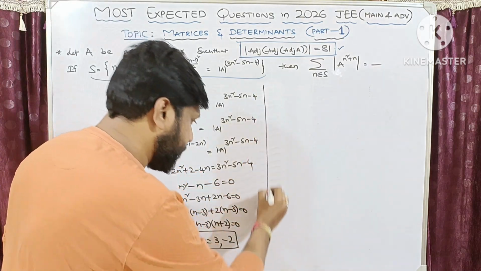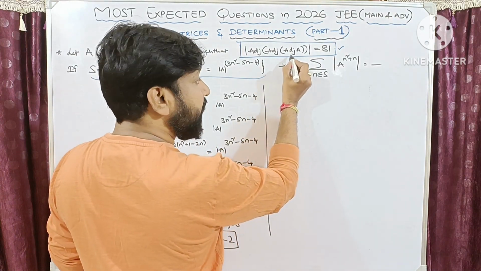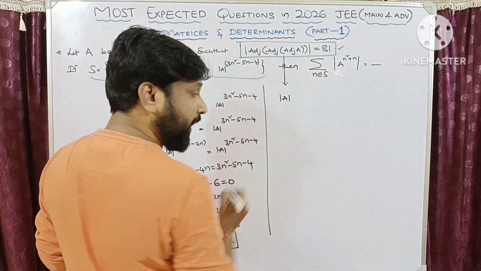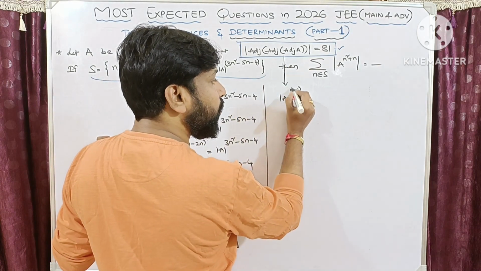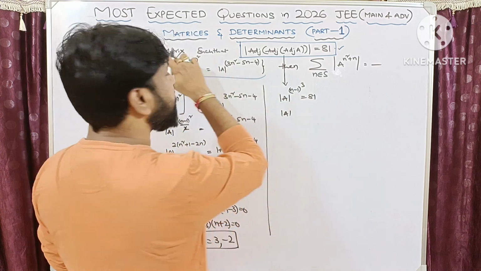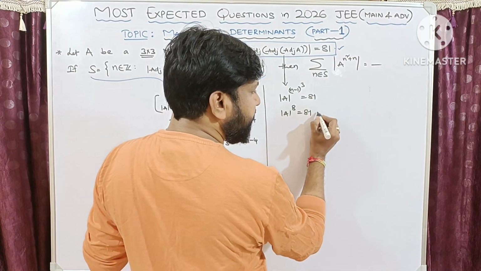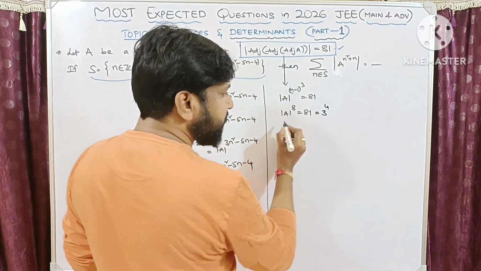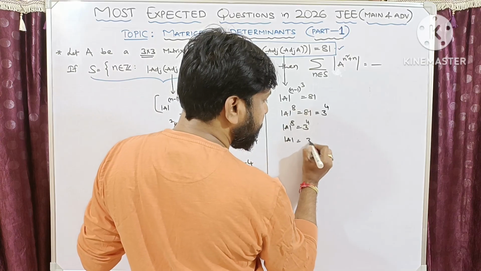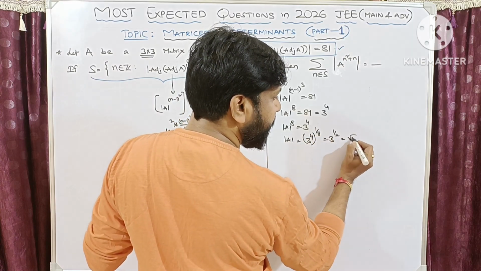This is the first hint. Let us move to the second hint. Determinant of adjoint A whole power 81. As per our discussion, this can be written as (det A power n minus 1) whole cube is equal to 81. So determinant of A power n is nothing but, for a 3 by 3 matrix, (3 minus 1) is 2, cube is 8, so det A power 8 is equal to 81. 81 can be written as 3 to the power of 4. Now det A power 8 is equal to 3 power 4, and hence det A can be written as (3 power 4) whole power 1 by 8. It is nothing but 3 power 1 by 2, that is nothing but root 3.